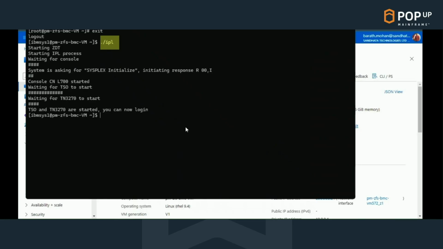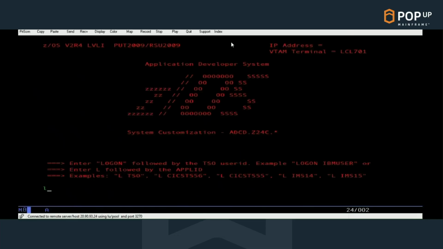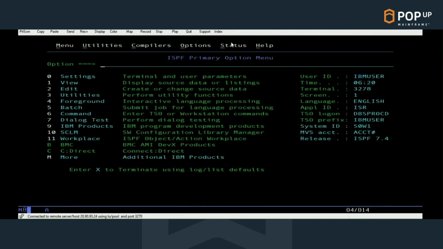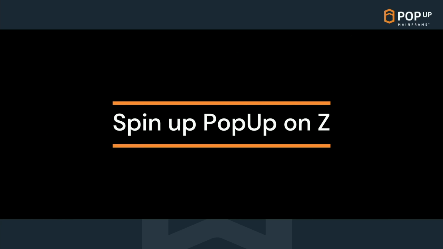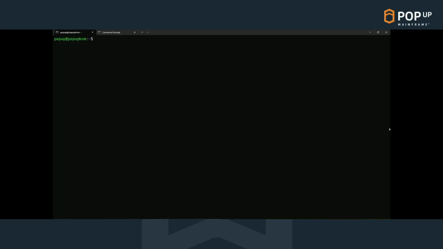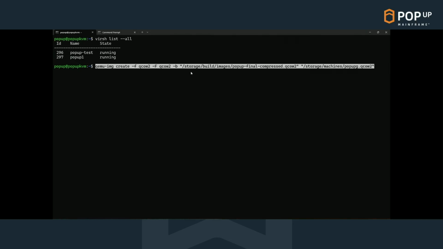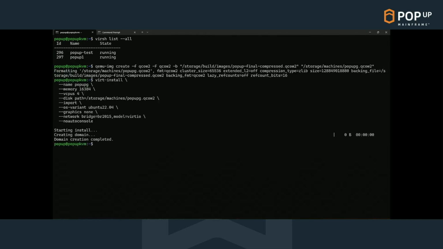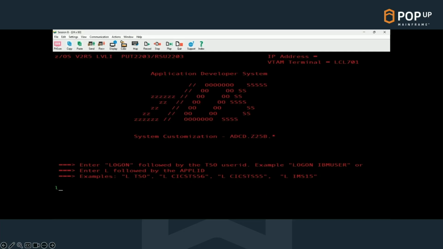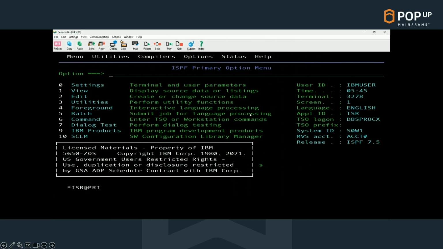And for Azure, it takes around 9 minutes to install. So now we're IPLing, logging on to a familiar TSO, and we're getting into ISPF in a safe, happy space. So now standing up a PopUp Z edition, this is actually a lot easier and quicker to install. Apart from us having to sign the license key, we like to protect our IP, but it's literally running a couple of commands, and then again, you can just log straight into TSO, and you see there, and again, exactly the same ISPF.